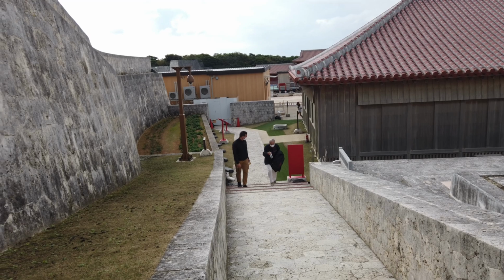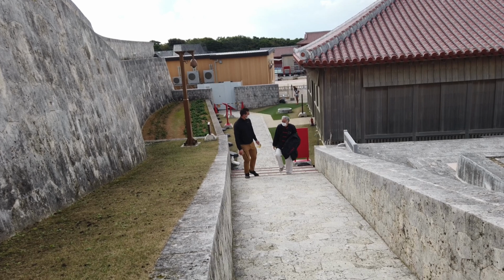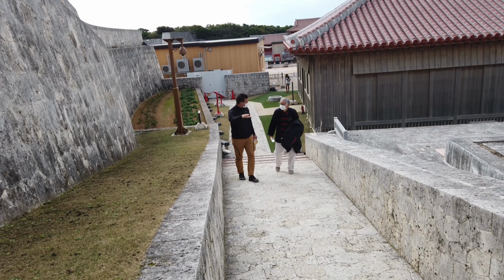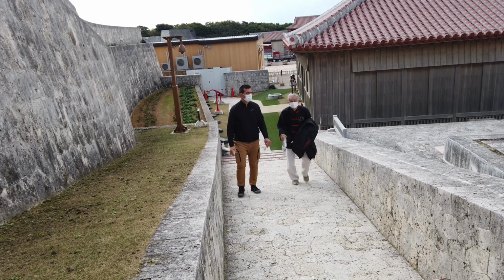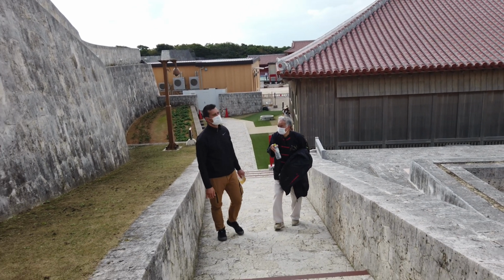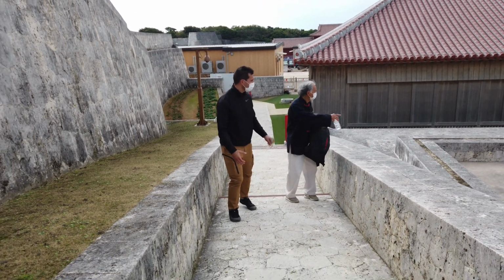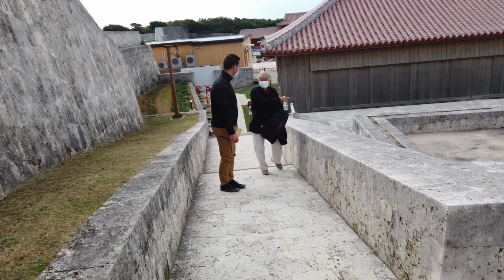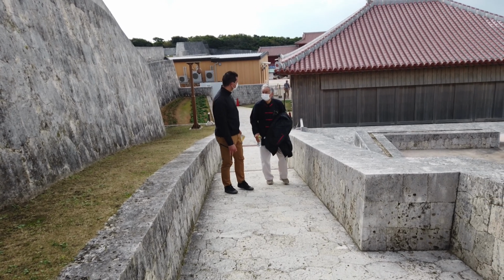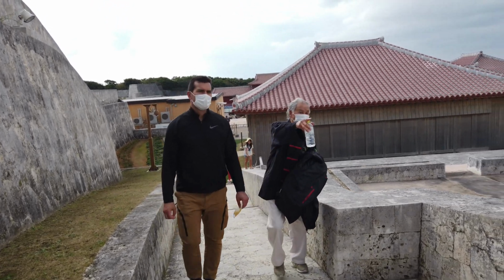Then on the back side is the gate, Hakugin-mon. Hakugin-mon is where, if the king passed away, the body would be kept for one day inside. Then the stone door, not wood, stone. I see. So this would be very heavy then, the stone door. We don't understand how it was used, and don't understand this room. Really? Maybe that one is a shower room. For the queen and her mysterious attendants, I don't know. I see. Then Hakugin-mon is here. Okay.